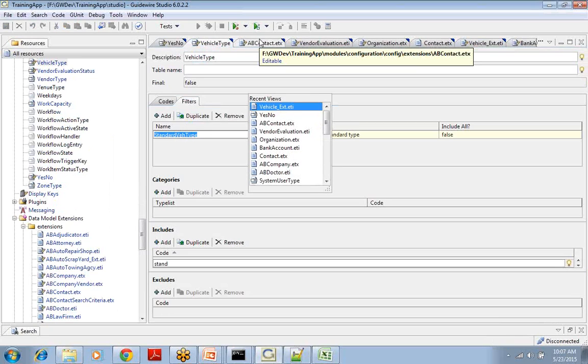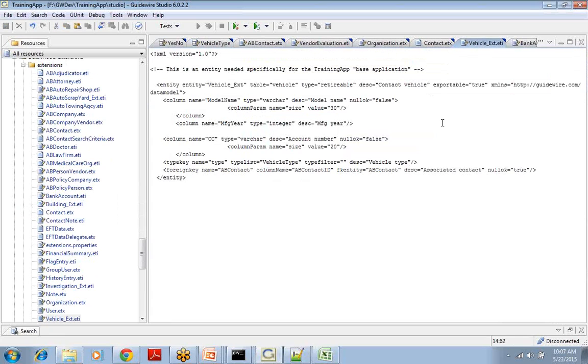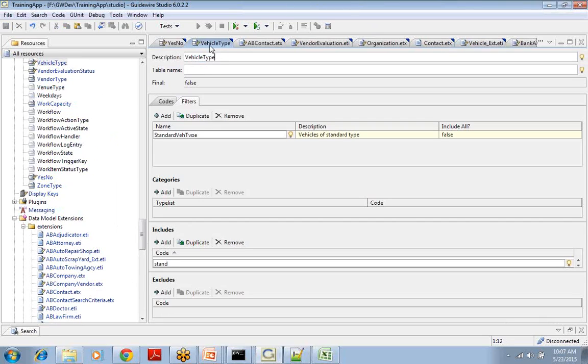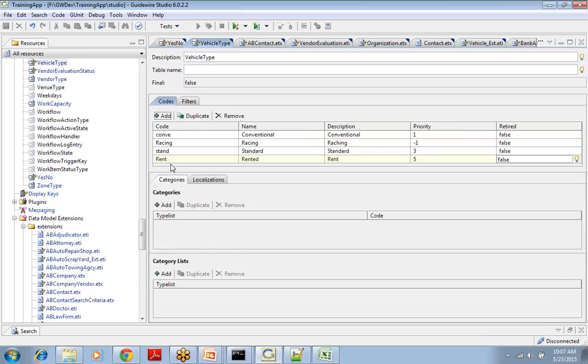Now the type filter only displays the values which are defined under this type filter. That's it. Not only a single type filter, we can define multiple type filters with different subsets of this code list.